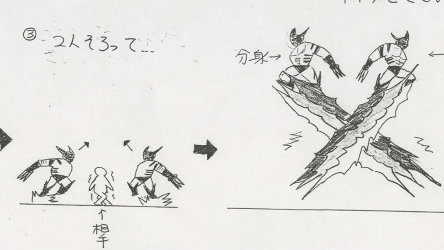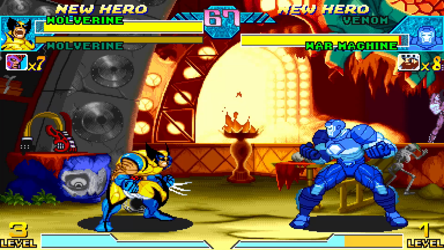I think the attack here is supposed to be the final animation during the Weapon X super move. That was something you could do in Marvel vs. Capcom, where you control 2 characters at once and do inputs for almost any super move.